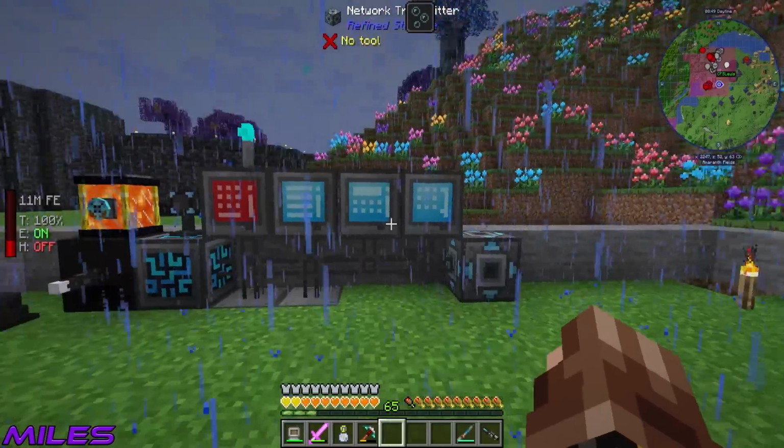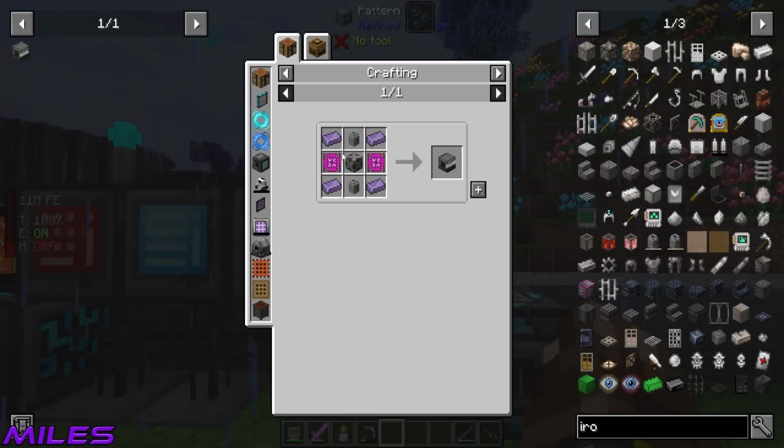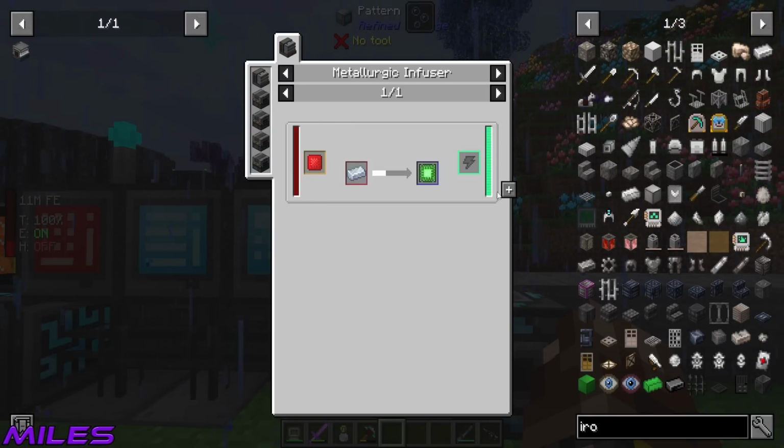Where are you off to, bud? Are you just peacing out already? I'm going to set up a cheeky little automation. Oh, okay. What for? Just so we can automate basic control circuits.